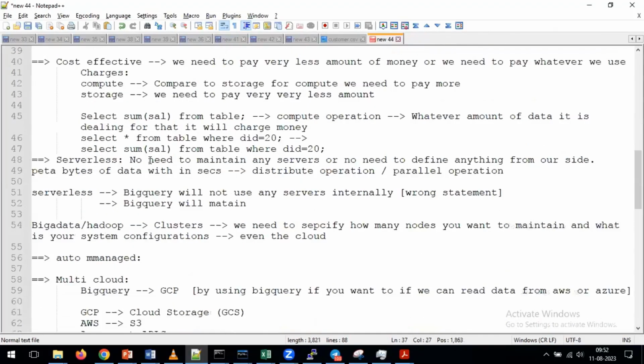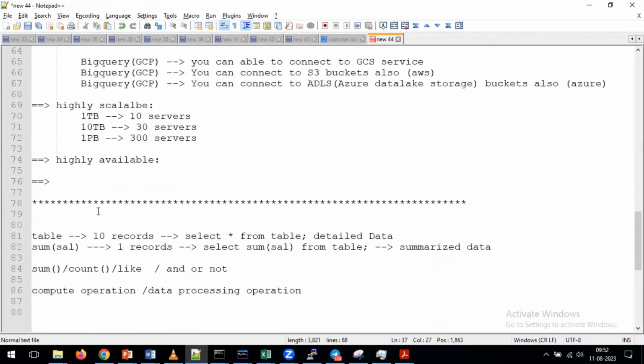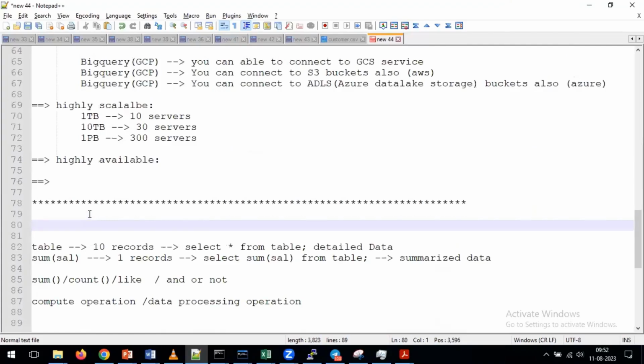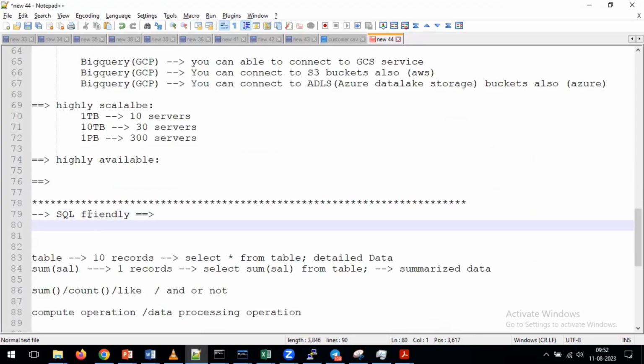Okay. Now, actually all these come under the characteristics of your BigQuery. In the same way, let's try to understand some more characteristics or features. Just I will add one more thing here. BigQuery is SQL friendly. What does it mean? In BigQuery, are we going to write any kind of programs, or are we going to write SQL queries only? We are going to write simple SQL queries only. So once we get perfect knowledge of database concepts, by using that knowledge, you can easily understand BigQuery. That's the reason we can say BigQuery is a simple SQL friendly service.